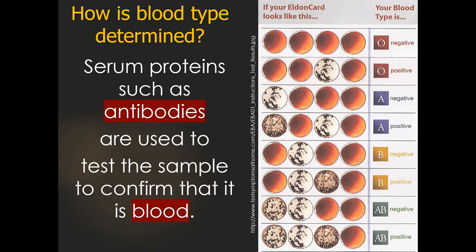So first up, how is blood type determined? Remember that our serum has antibodies in it, and our blood cells have antigens on them. If the antigen doesn't match what's in the serum, then we end up having clotting, which you'll see here for O positive. We'll talk more about these in a minute. If we get clotting, that means the two are not compatible, so they cannot be mixed.